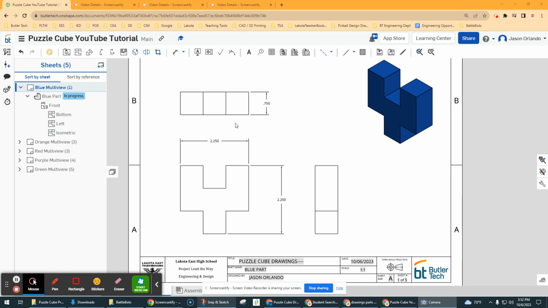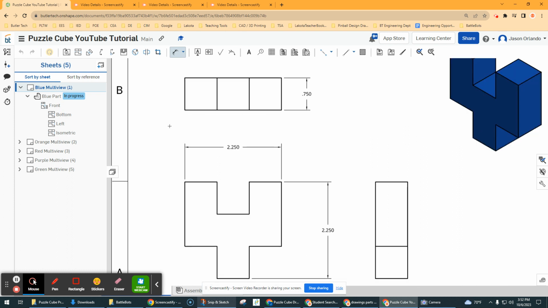Now, however many sections you have, you will need that many dimensions minus 1. So 3 sections, 3 take away 1 is 2. I need 2 little sections dimensioned. I'm going to get these 2 widths. This is thinking left to right. So here gets me partway across, and here gets me partway across.